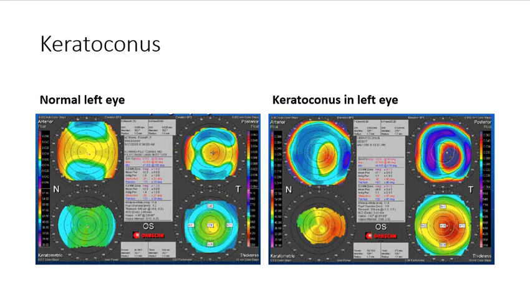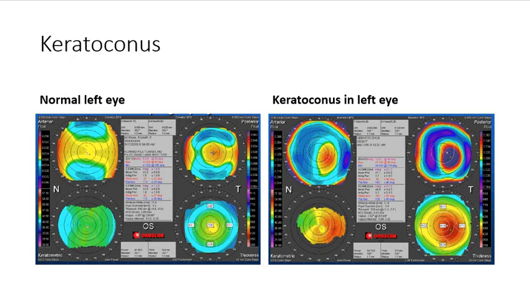A very important method of determining whether the patient has keratoconus and what's actually going on is using corneal topography. And on the left-hand side, I'm showing you a picture there of a normal left eye. Now, the images of the normal left eye on the left show the anterior cornea, and the right show the posterior cornea. And the colours yellow and green indicate moderate curvature of the cornea, or normal. So the cooler the colours are, the flatter the cornea is. The hotter the colours are, the steeper the cornea is.